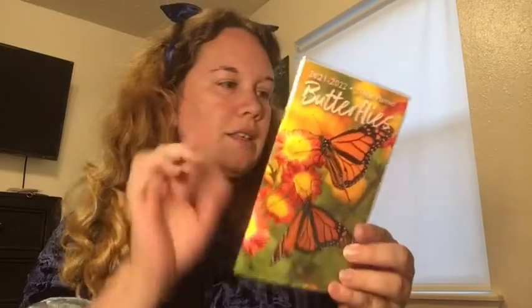And then I picked up this by the checkout — it's a two-year planner. I like this because you can just put this in your purse and go. They had so many different ones — ones with kitty cats, different styles. I really like butterflies, so that is really pretty. Even though I've already picked up calendars, it's nice to have something that can just go into your purse like that.